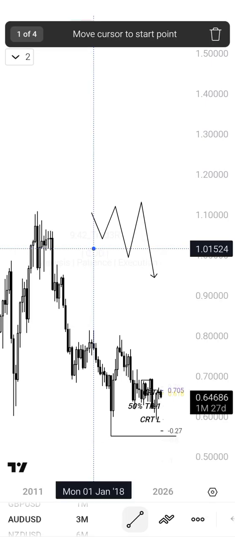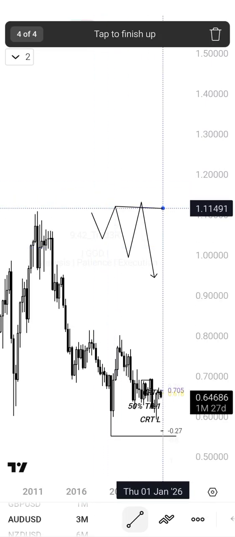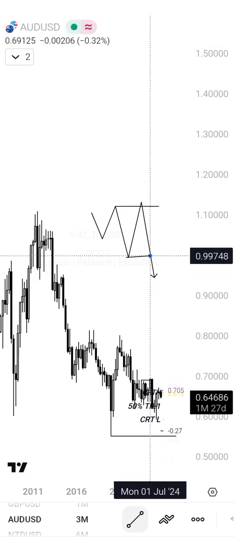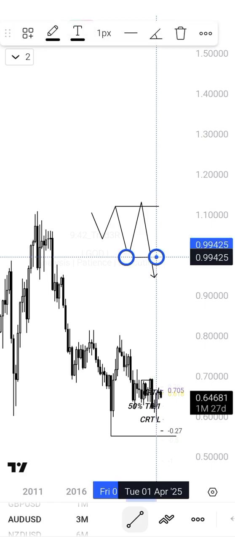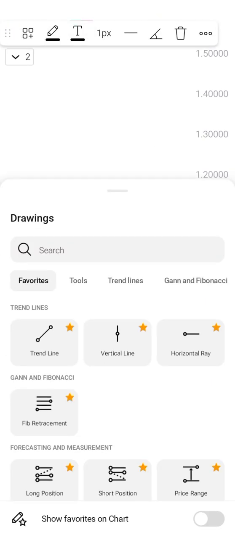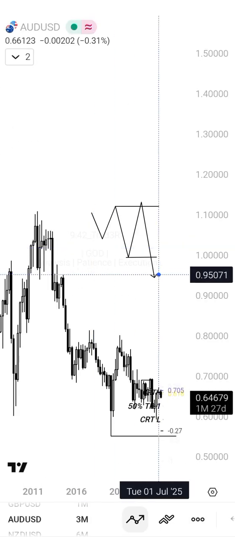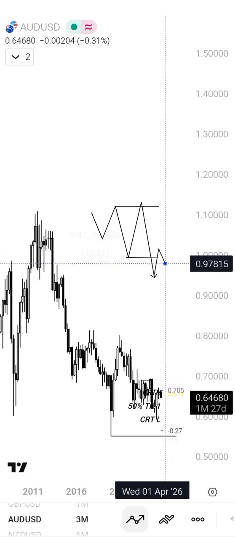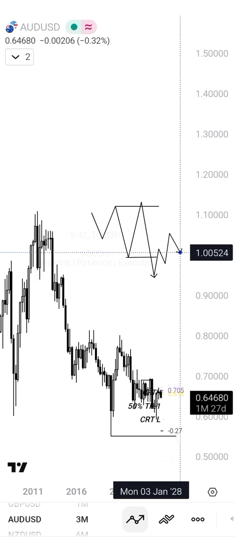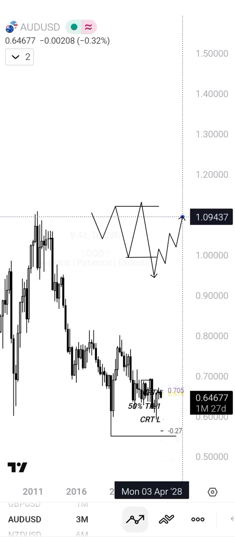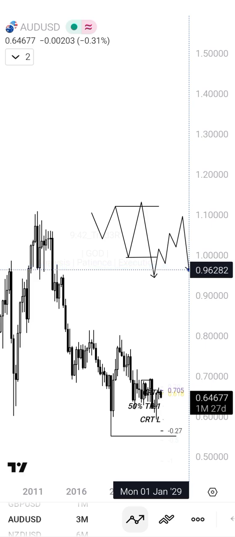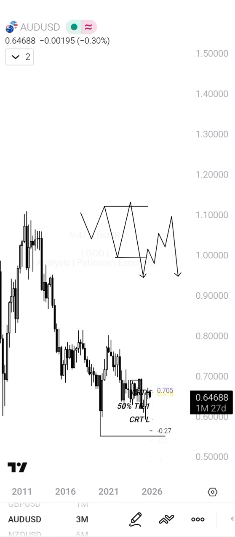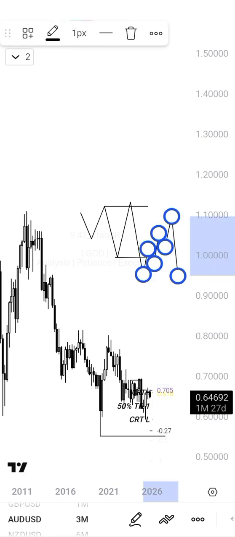So from that high that was respected to this new low that was broken, I know I am what? Bearish. So when price comes back on the lower time frame, which obviously is going to be bullish, when price comes back to the premium part of my higher time frame structure, I want to be what? Looking for sales. I want to be looking for price to make a new low.